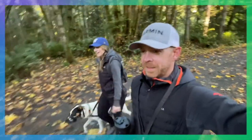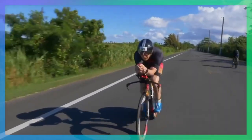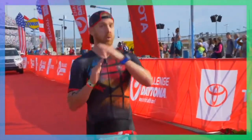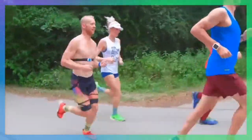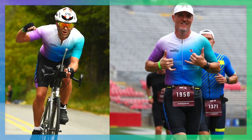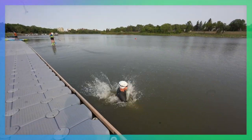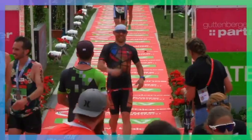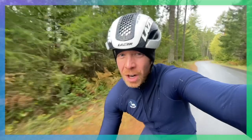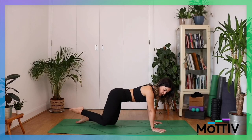My name is Taren Gazelle. In my 20s, I was overweight, unfulfilled, and couldn't even run to the end of the block. Over the following years, I found endurance sports, lost 65 pounds, won age groups, raced world championships, broke records, and trained and learned from some of the best athletes and coaches in the world. You too can use endurance sports to change your life and accomplish your fitness goals. You just need a system, a system that's meant for us amateurs who want to be our best while feeling our strongest and healthiest. Motive offers that system, and I want to share some of the tips from it today.